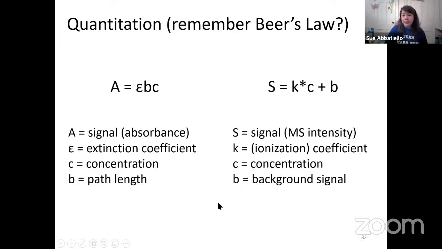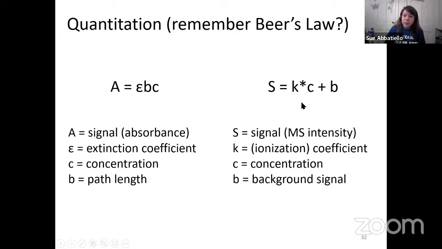Here on the MS side, we've got an analogous setup: some signal, but the concentration is affected by this ionization coefficient or transmission coefficient, something that affects not just maybe the concentration of the analyte, but the concentration of the sample that it's in. How many other ions are being produced at the same time, and what is their effect? And this K value is largely unknown unless you go through and try to empirically determine it. So it's hard for us to do something like change the concentration because we don't know if this ionization coefficient is changing at the same time or not. And making assumptions often makes you just have wrongly interpreted data.